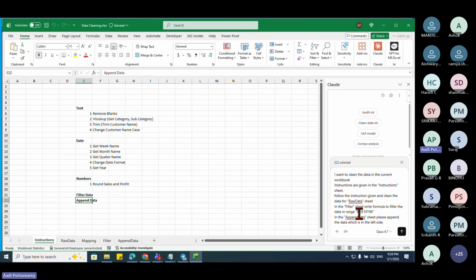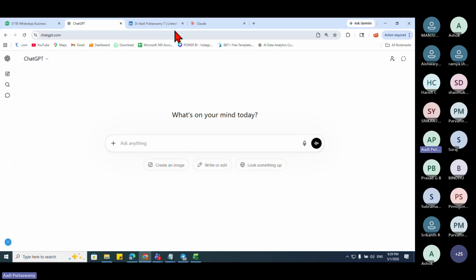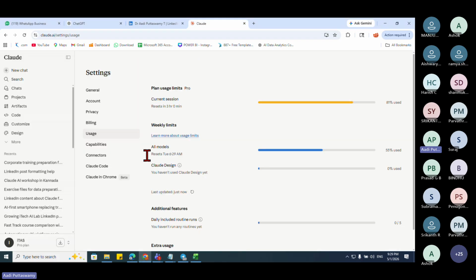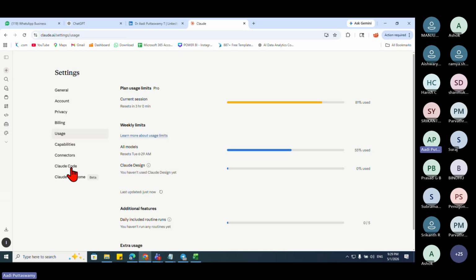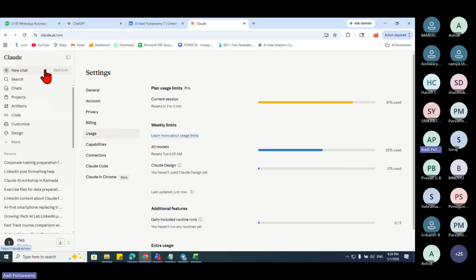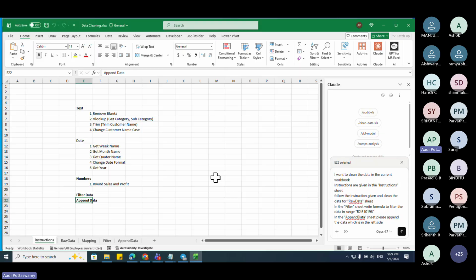And this will work only with the Pro and Max versions. It will not work with your free version. That's why whatever I'm teaching you is all with the premium version only. I've seen many people just show Claude with the free version, which is not really worth it. There are so many things, right from Cowork to many other things. You need the premium version. That's what I'll be teaching.